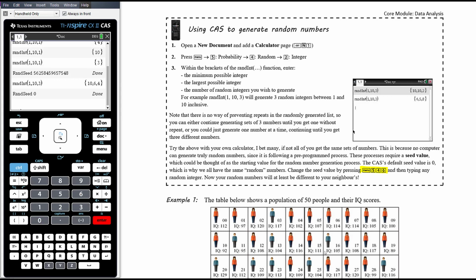If I seed it back to 0 and randomly generate 3 integers again I get that 10, 10, 2 and 6, 5, 8. Okay, so randomly seed your CAS to something you completely made up, and then you're good to go in terms of being able to genuinely generate random integers that are going to be different from those of the person next to you, which is what we want.